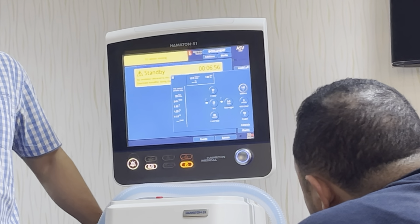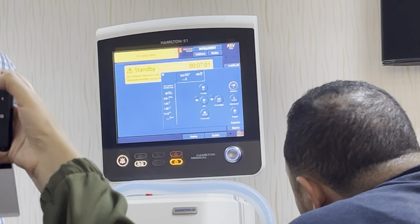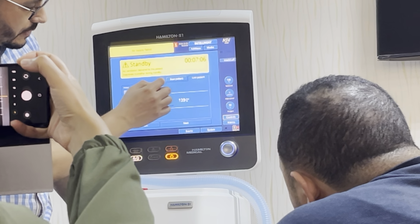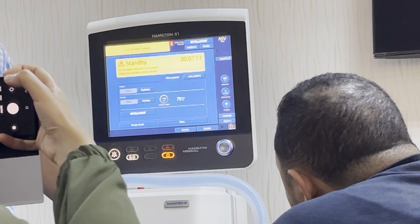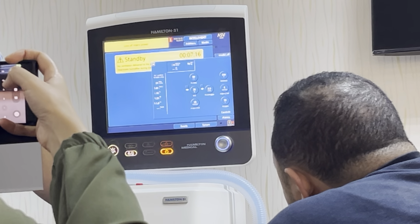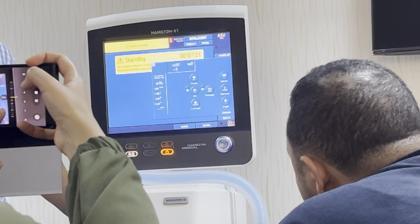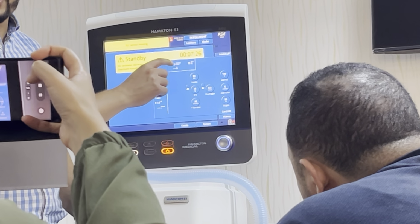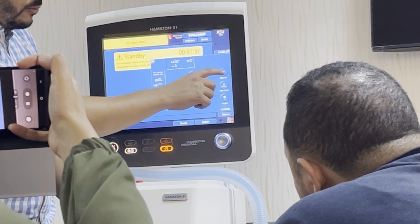So we have to decide how many liters of volume we have to provide per minute. In our case, the patient, let's say we have a patient of 70 kilo as a body weight, ideal body weight. The calculated minute volume for this patient is 7 liter. اللي حسبناها بكري. يعني 100 milliliter per kg per minute. If we multiply 100 by 70 kilo, we have 7,000 milli, which is 7 liter. So now we just select 100%.